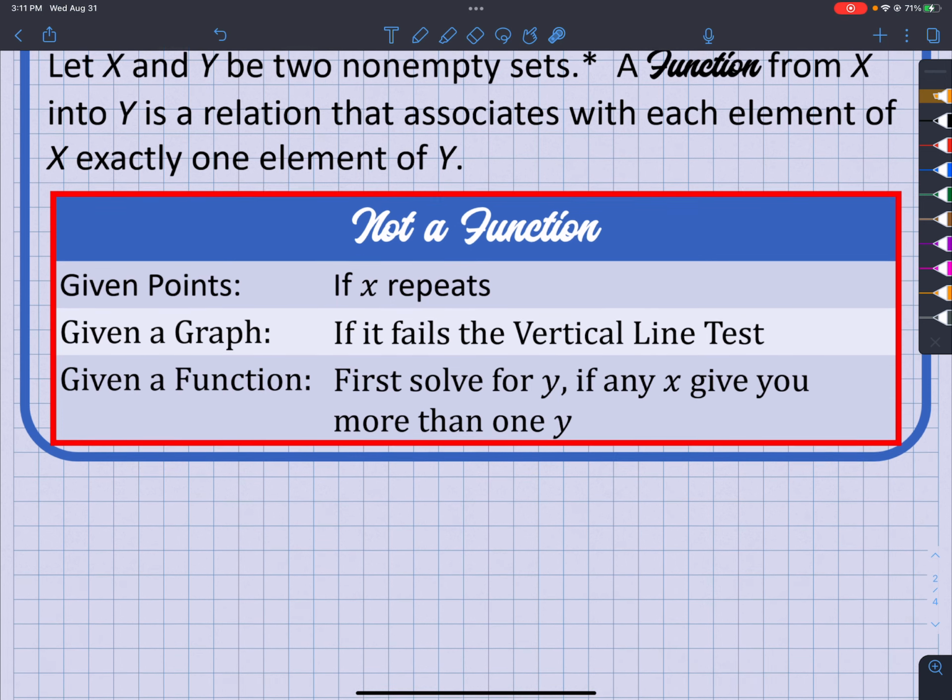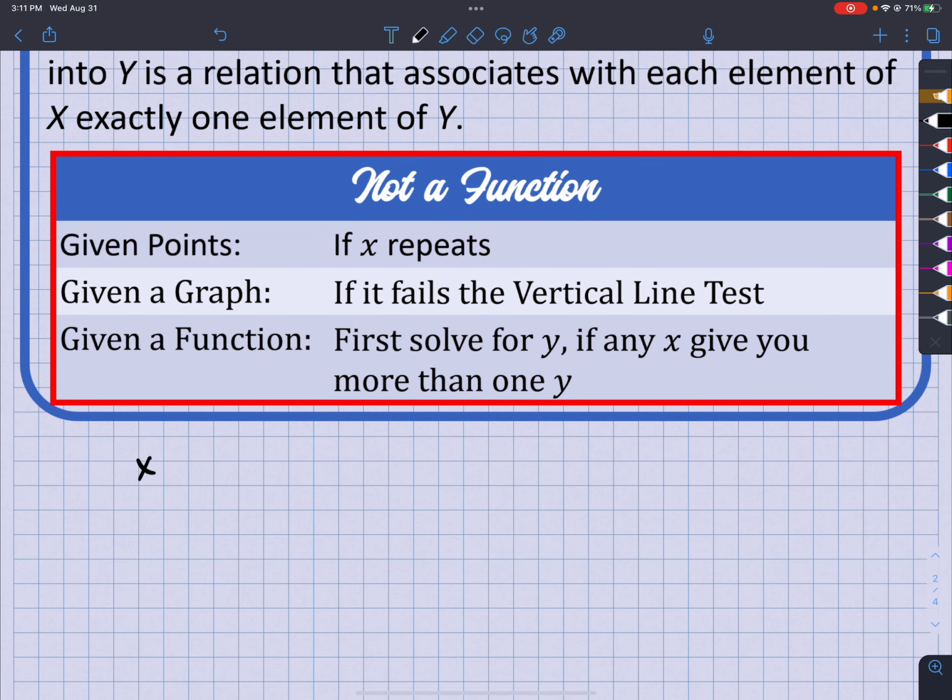And typically that would be something like this. I'll put it as an example. This is a very simple example. So let's say, for example, I have to solve for y. So to get y by itself, I have negative y squared is equal to negative x plus 5. Multiply everything by negative 1. So I'm going to have y squared is equal to x minus 5.